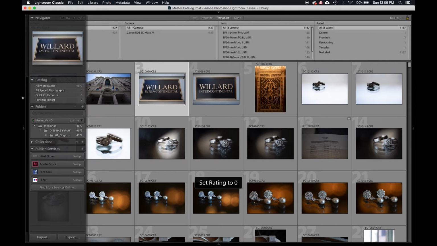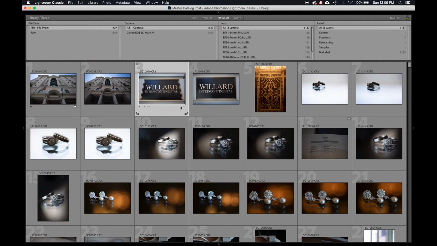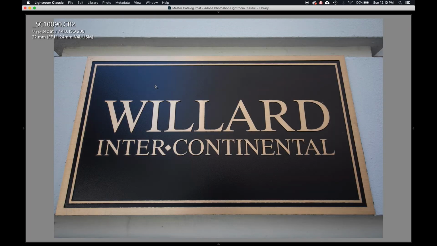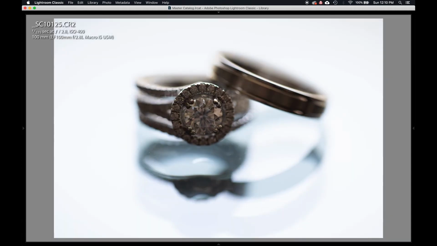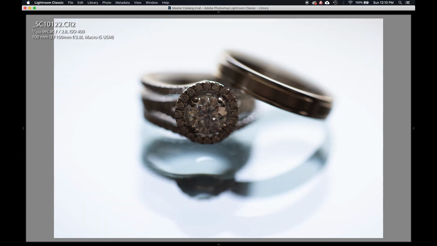That's pretty simple. I like to do star ratings, specifically 3 stars would be something I deliver to the client, but a 4-star would be something I'd actually show during the IPS.